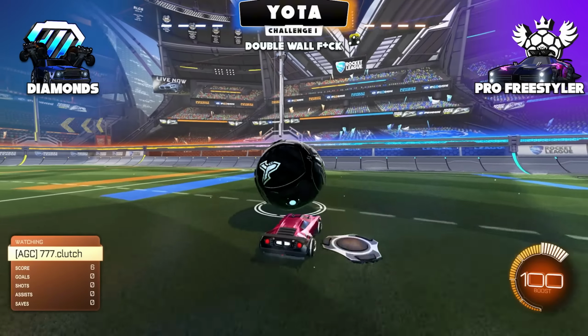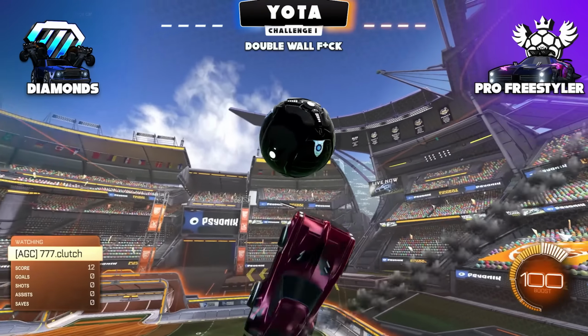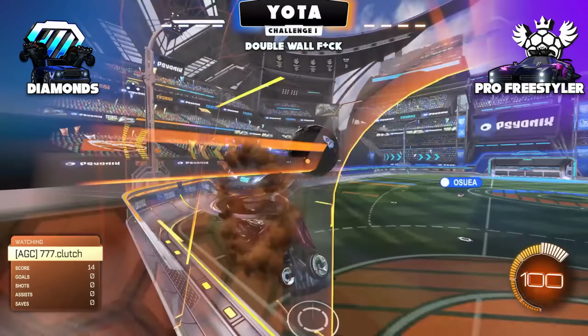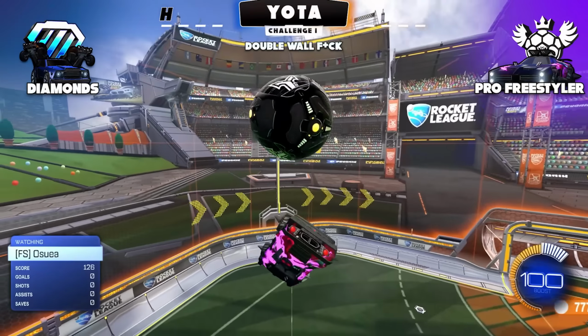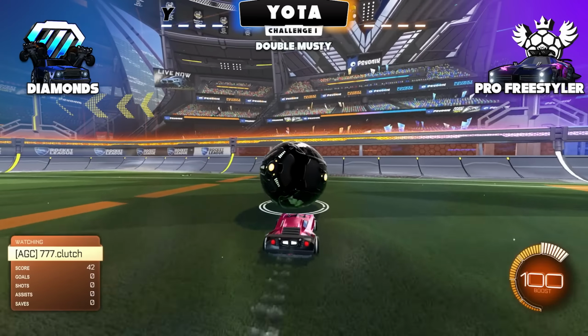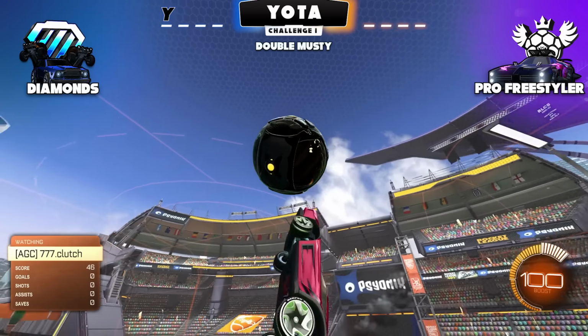Clutch. Everybody is believing in you right now, okay? Clutch has to clutch. Okay. Oh, wait, hold up. Oh, that's good. Holy shit. Nice. Oh. Sadly, you guys do get the first letter, which is the H. Actually, I lied. It's the Y. We're doing clutch. YOTA. Okay, double musty. No, thanks. Okay, that's one.